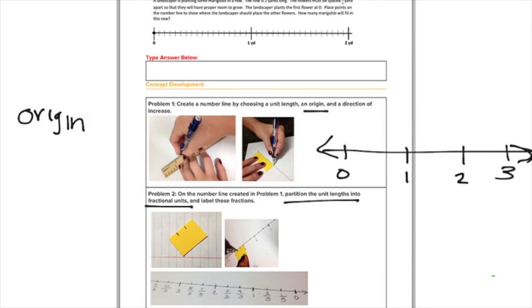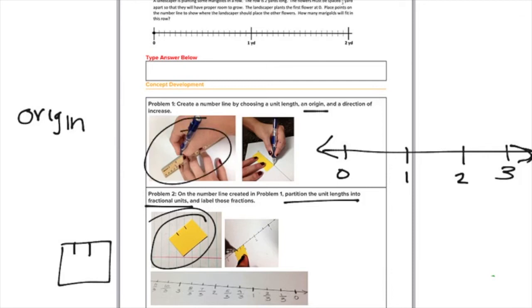Now here we had a sheet of paper. If you look at this picture right here, they took a little scrap of paper and put these 2 lines. The reason for that is you can now take that paper, line it up against your number line, and it's going to give you perfectly spaced out intervals. You could do the same thing with a ruler. It will give you spaced out intervals so that you're not having to guess because they need to be exact.